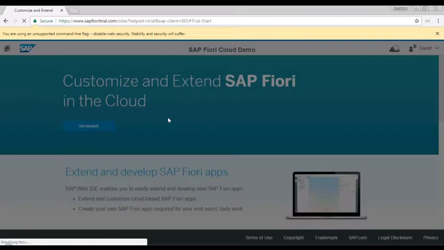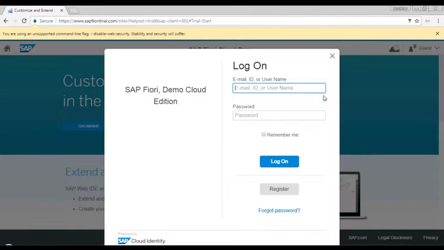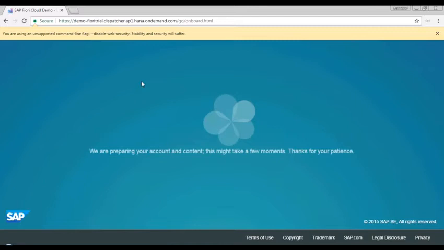So this is a 30-day trial for you. You can register on this website and you'll get a 30-day trial, guys, for this. So let me just enter my email ID and password for my trial account, and you can see it's taking me to another website over here, free of cost for 30 days to all of us. We can really do quick POCs by understanding this SDK. Yeah, really powerful.